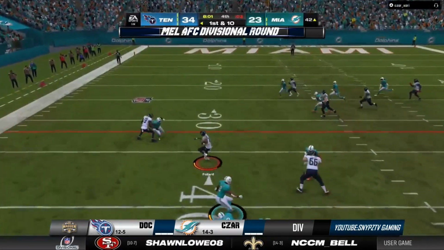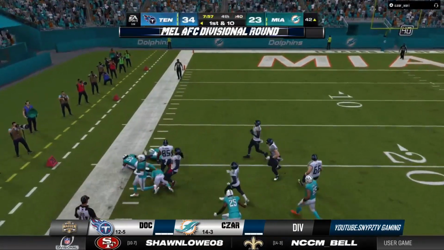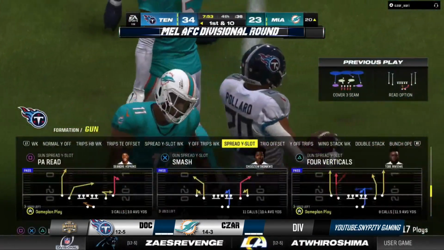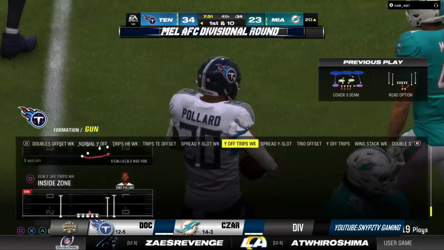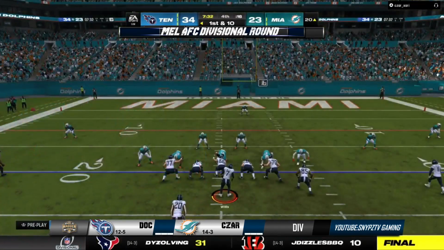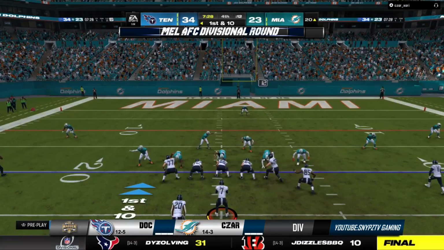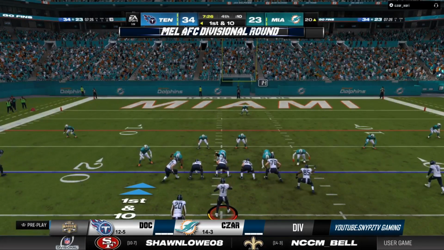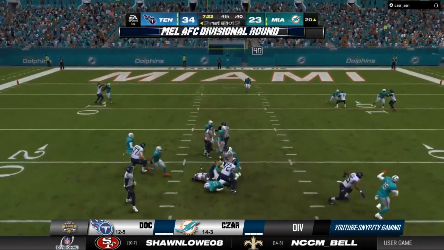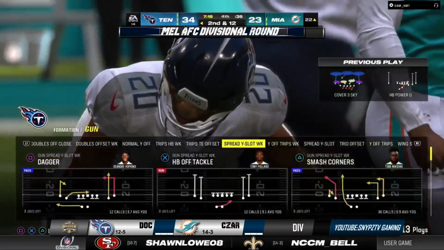Hands it off here to Pollard again, and Pollard breaking through tackles, and man, he just hit 200. He did, officially. 207 yards rushing today total for Tony Pollard. 3 rushing touchdowns, and once again, a new set of downs. He has been massive in this ball game today. Loss of 2 this time on the play, 2nd down.